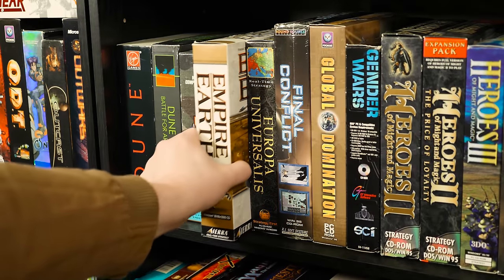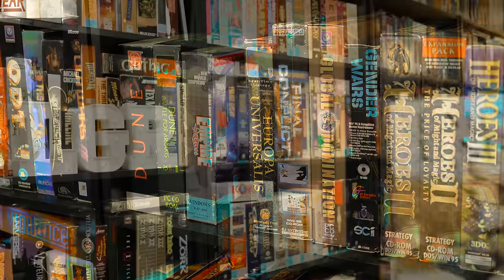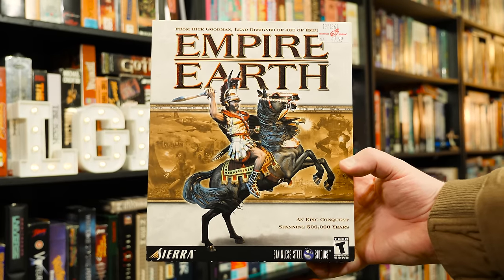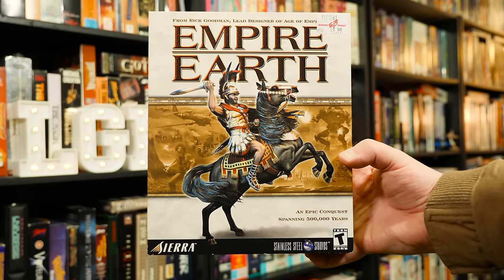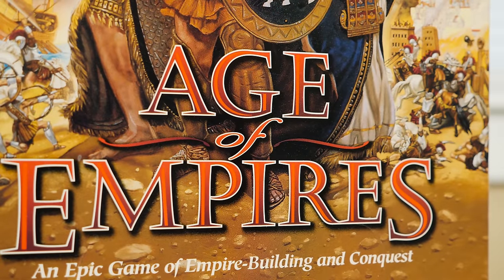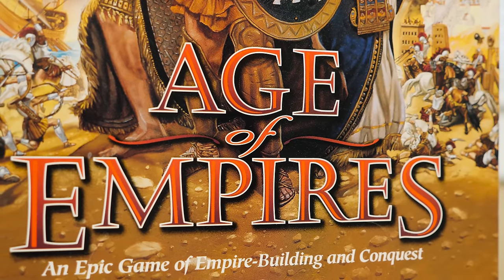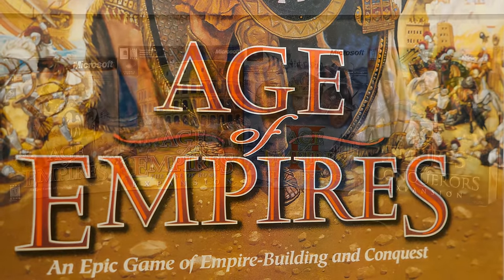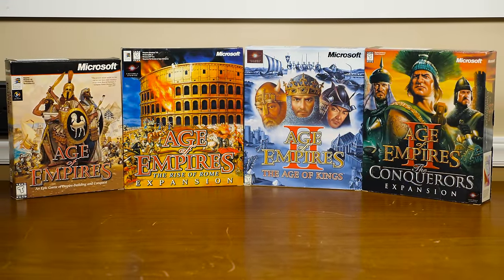Greetings, and today is an LGR thing I'm covering largely as an excuse to immerse myself in it again. This is Empire Earth, developed by Stainless Steel Studios for Windows PCs and published by Sierra Online in 2001. And back then I was quite the fan of Microsoft's Age of Empires games by Ensemble Studios. I mean, I still am, but back then, dude, that series was my own personal messiah of real-time strategy games.